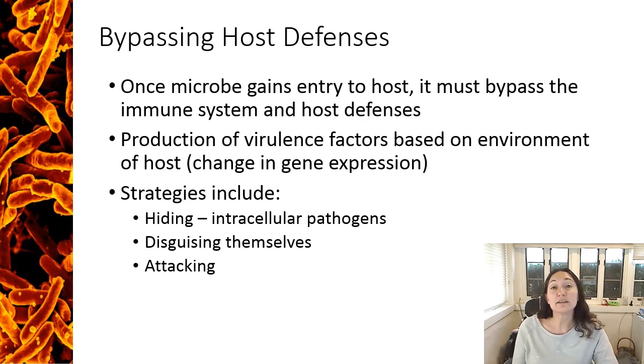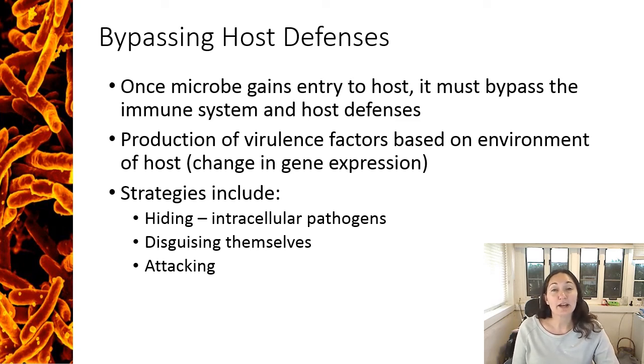And often these things are produced once the pathogen is in the body, but not when it was necessarily back in its other reservoir, especially if that reservoir was environmental. This is why we care about studying things like gene expression, because once in the body, you can identify what's now being produced by the pathogen and start to find some of these virulence factors.